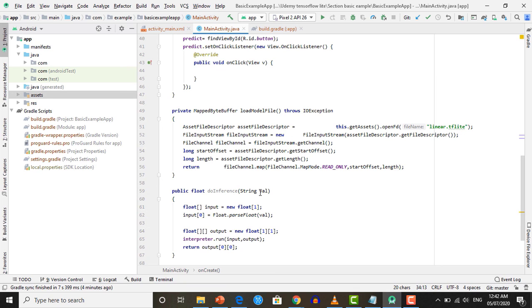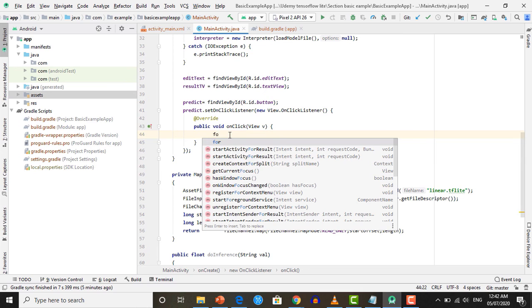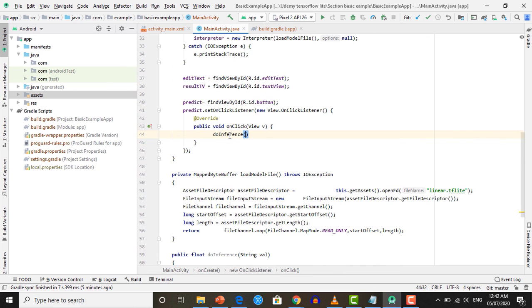So this doInference method is taking the string value which the user entered. For example, if I enter 10 here, then it will take this 10 and return the result that our model predicted. So I'm going to use the doInference method here inside my predict.setOnClickListener method. I'm going to pass editText.getText().toString().